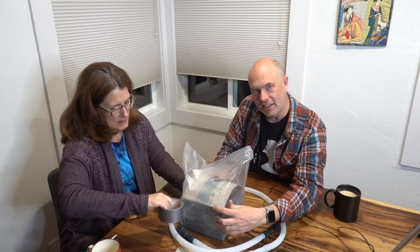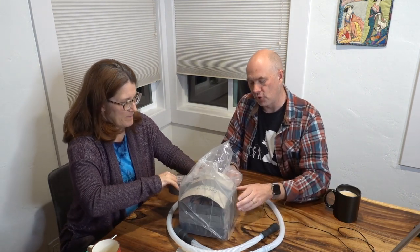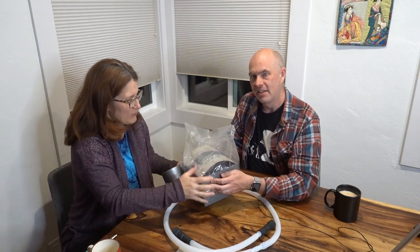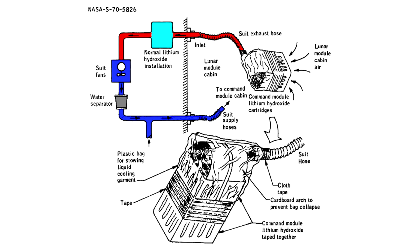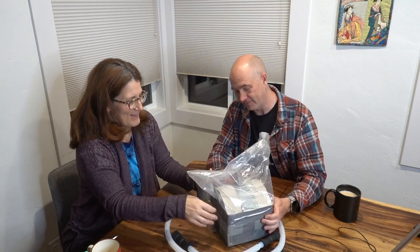So the reason for the card is because you're going to have a vacuum coming in here that's going off to the suit filter. They would have basically fans that would drive the air through the suits. Instead they took those tubes and put them in here and it would suck the air back through the return system. I've got a good feeling about this. I'm breathing easy already.